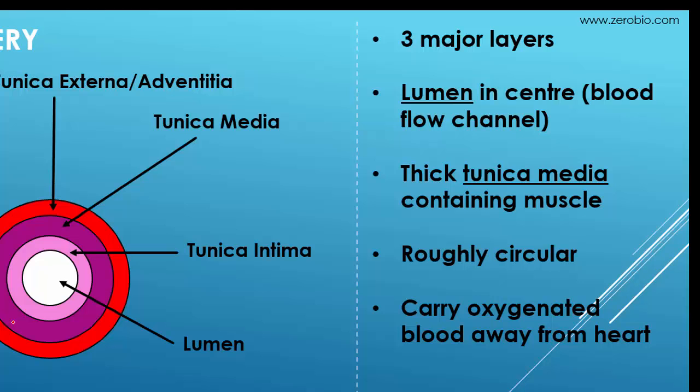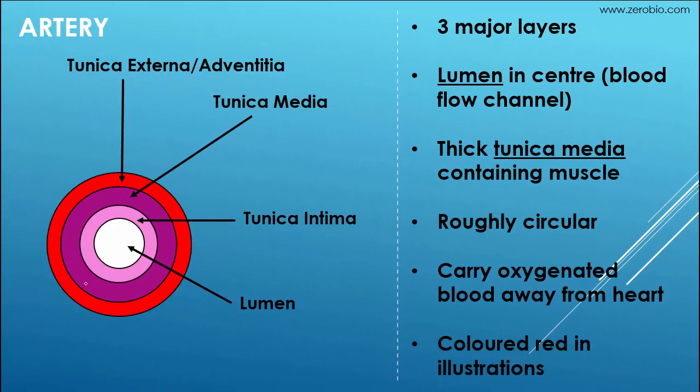Arteries carry oxygenated blood away from the heart, as we saw in that first pathway diagram. And in medical illustrations, in textbooks and stuff, arteries are colored red. Now, that's not an important fact of arteries and their structure or function. It's just something to note when you look through medical diagrams.